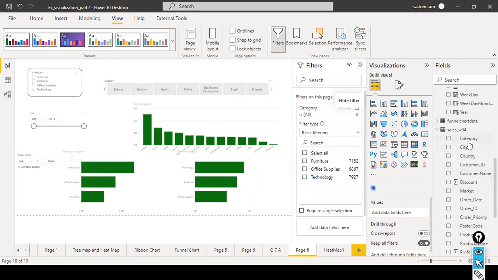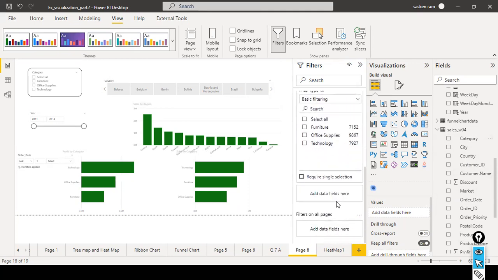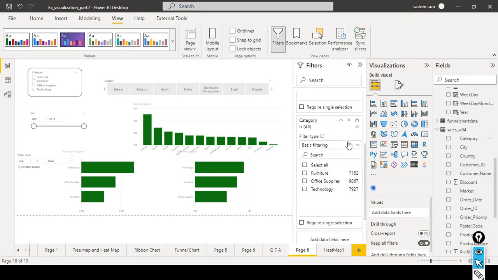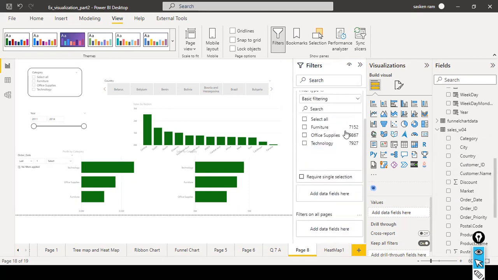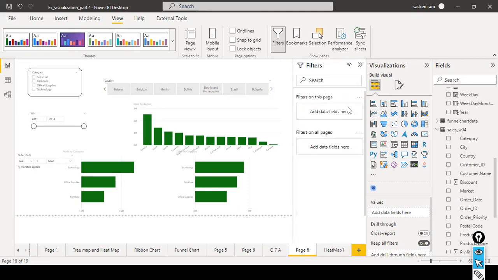Supposing I do the same thing in the, not here, one second, I'll just remove this. You need to click on this one, filters on all pages, and you just drop category here. Here also basic filtering and advanced filtering are available.